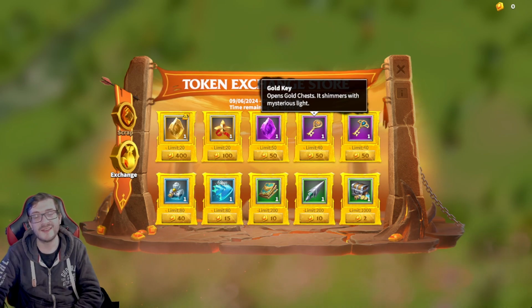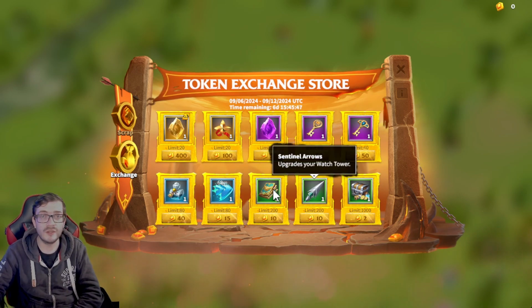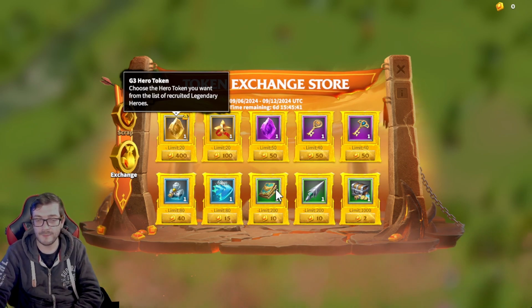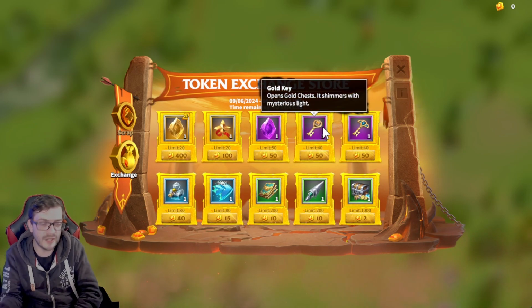So anyone who knows basic maths, just do 200, add a 0 because it's times 10, and you get 2,000, right? So 2,000 coins is going to cost you anything for these two, right? So again, if you get 8,000 or 10 or 12,000 as a free-to-play player, you're able to get the G3 tokens, and you're going to be able to buy 200 treaties, 200 Sentinel arrows, and choose not to get the keys, right? So really cool little area.